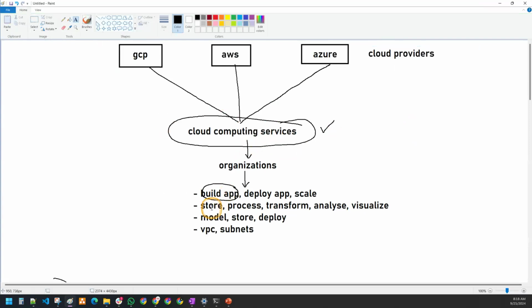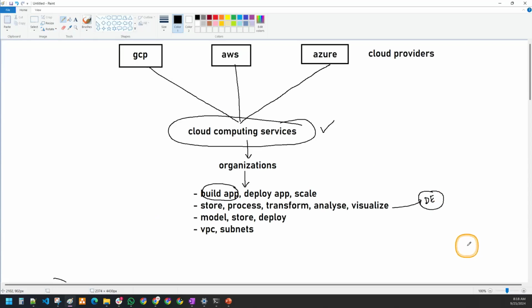If I want to store data, I have a separate service to store it. For processing, analyzing, transforming and visualizing, I have specific tools for all of my data engineering activities. I don't need to set up anything. I just go to Google Cloud Platform and work with those tools. That is what cloud providers are, guys.